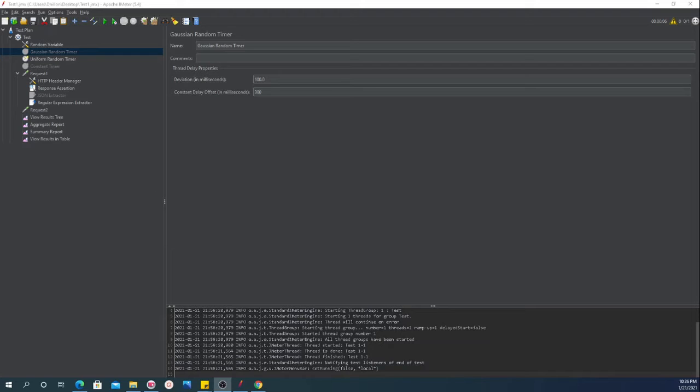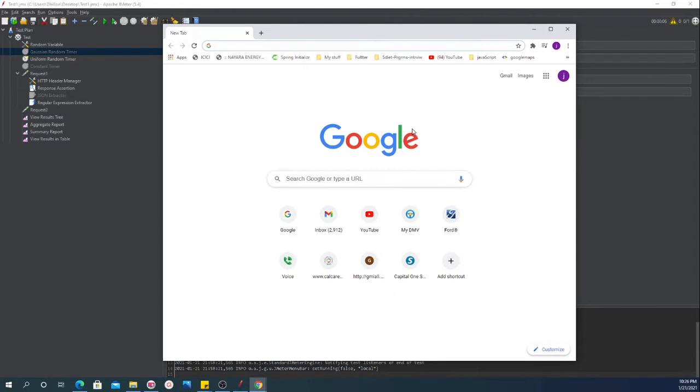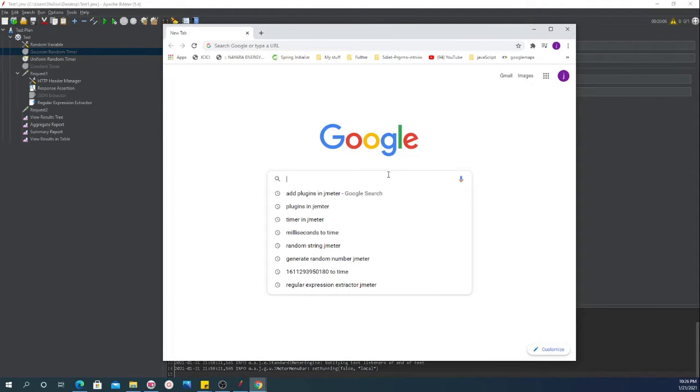So the way we can see what are the plugins that we can find for JMeter is to just do a quick Google search.